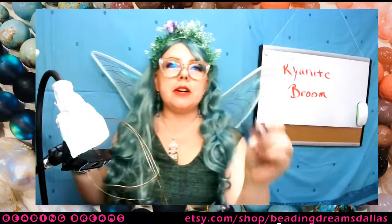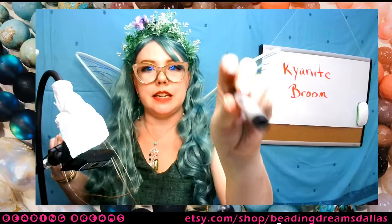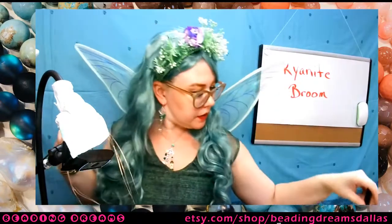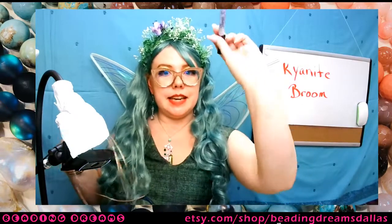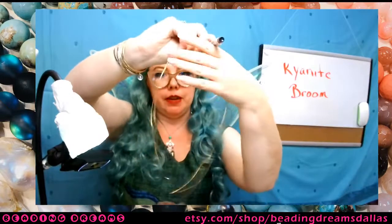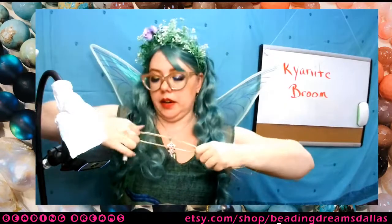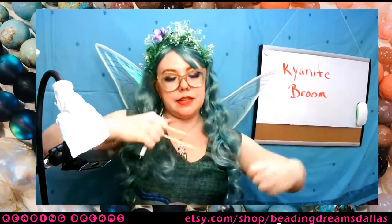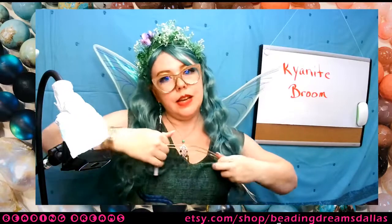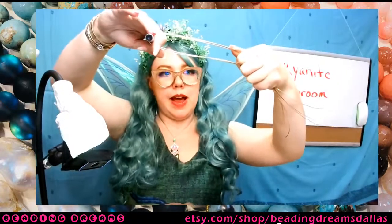All right, so a marker, a dowel, bale making pliers, anything that's approximately 3/8 of an inch in diameter. You're going to take that and drop your wires over top of it. So I've got the center of my wire, and I'm just going to place my marker at that center point, and then pull it so that my wires are folded around that marker.